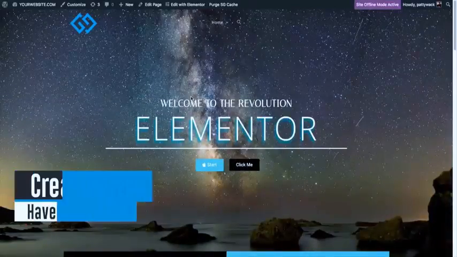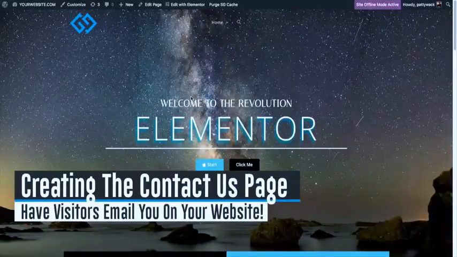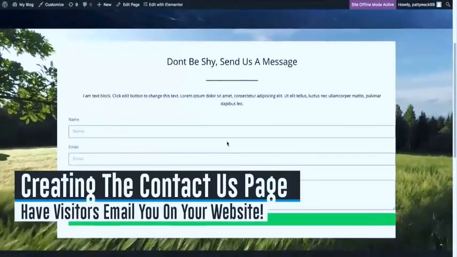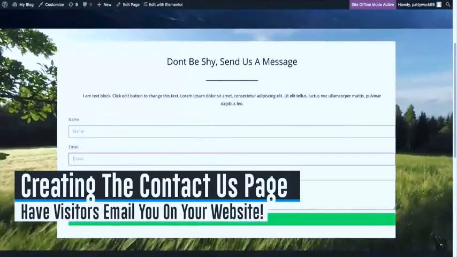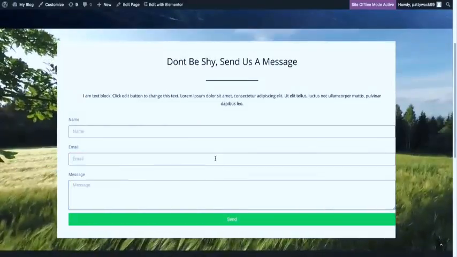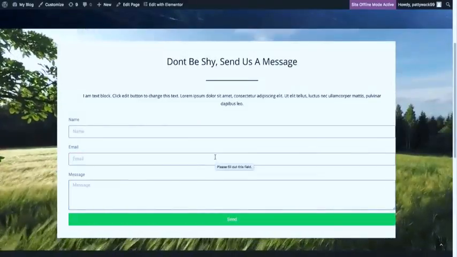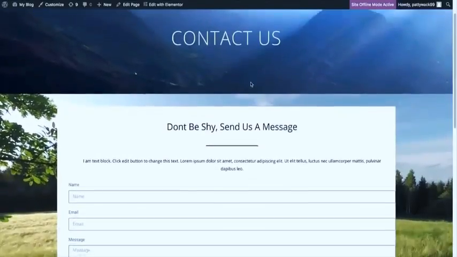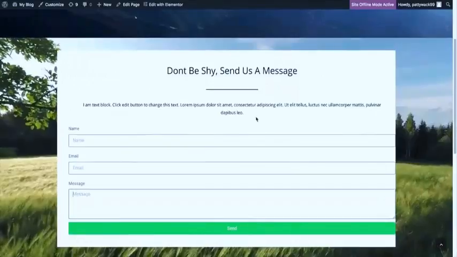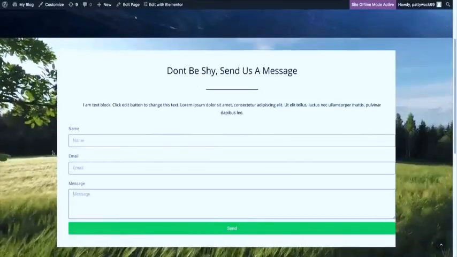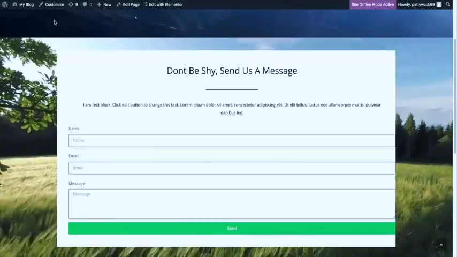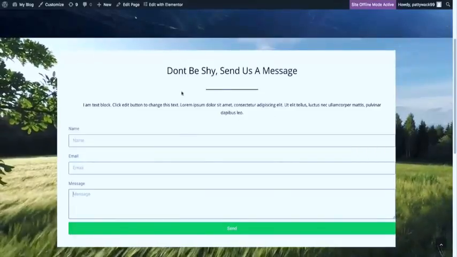All right, guys, so we're going to now create our contact us page. And the great part about this contact page, it's going to be beautiful, it's going to be amazing, and all of the emails will go straight to your inbox. And I'm going to actually show you all proof that when someone sends a message, it will go directly to your inbox, okay? So let's go ahead now and create this same exact contact us page. You guys can see there's a video background playing. It's a very stylish, creative page, and I think your visitors will love it. Okay, so let's go ahead now and create it.